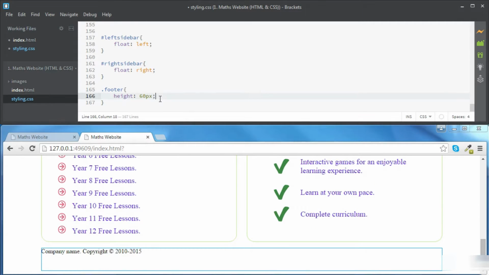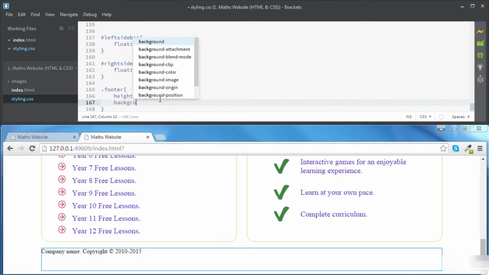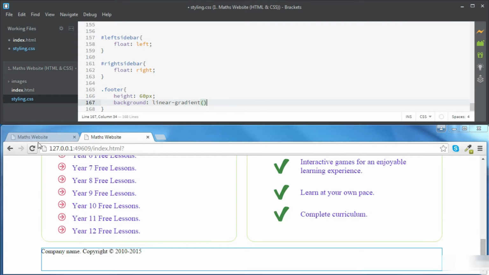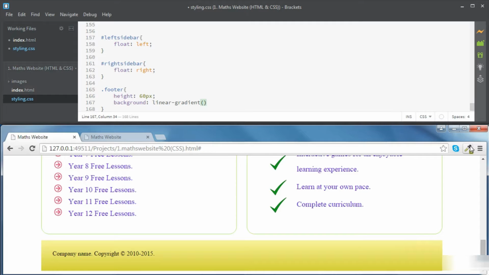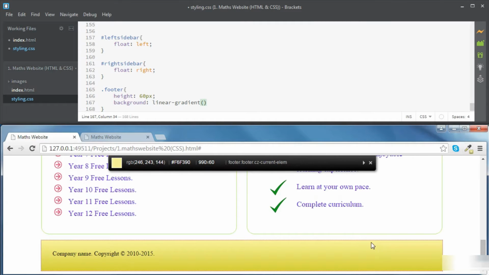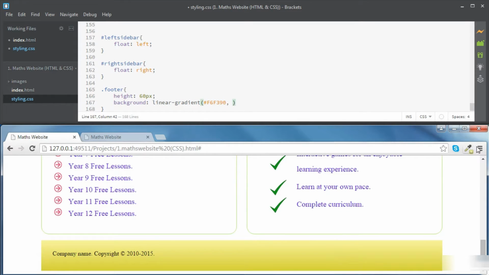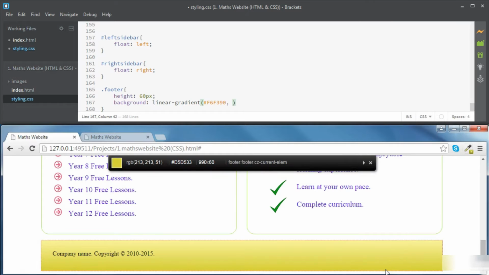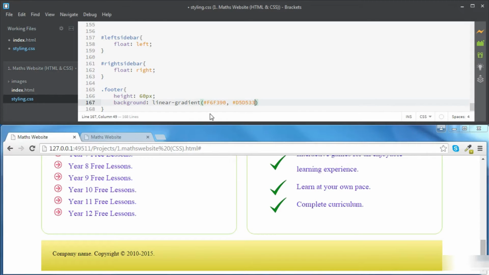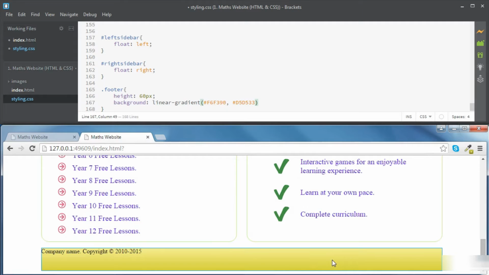Also let's give it some background color. So we're going to use background with a linear gradient. The first color is going to be the top one, and the second one is going to be the bottom one. Here we go. So that looks nice.